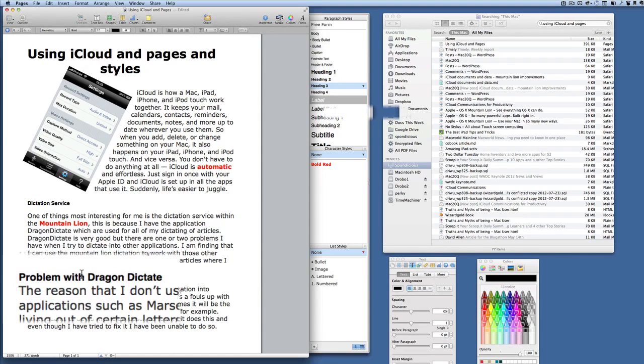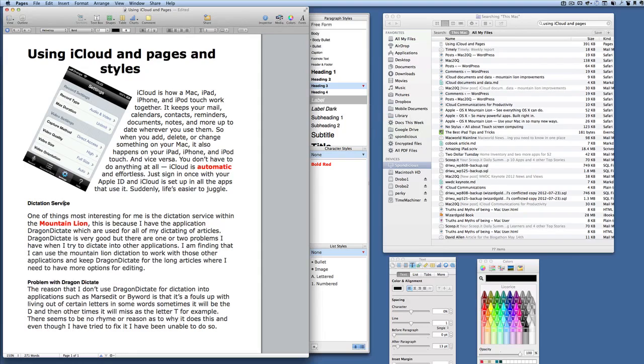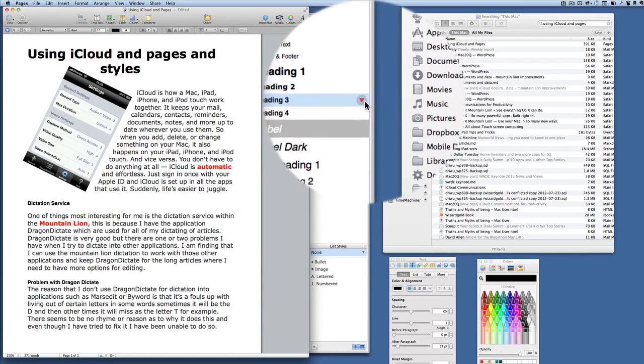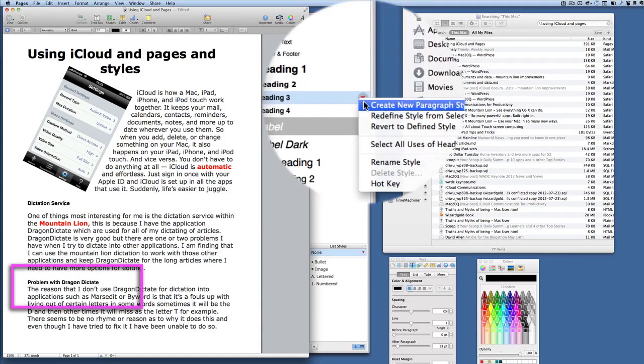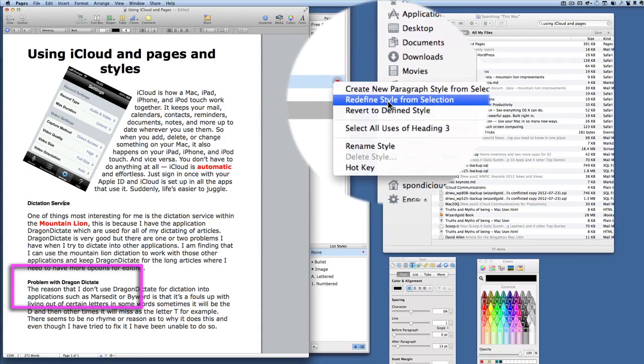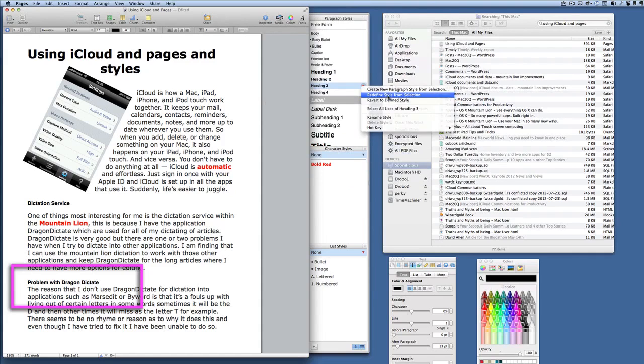Now you see we haven't got the space below this one here. I've got a space below that one there, but that's only because it's been changed on that one. It hasn't been updated in the style drawer. If you look at the style drawer, you'll see that there's a red arrow there, which means there's been some changes made to the text that the style has been applied to. So we're going to click on that little arrow there and redefine style from selection.